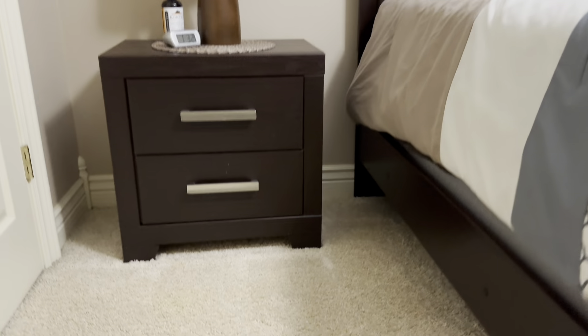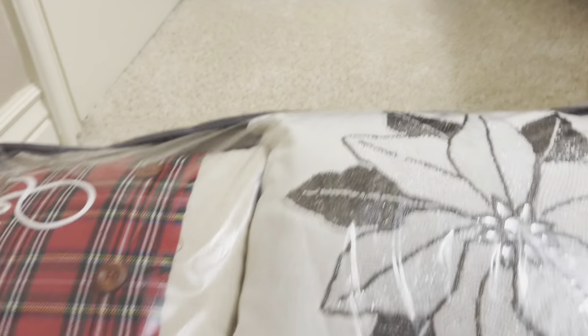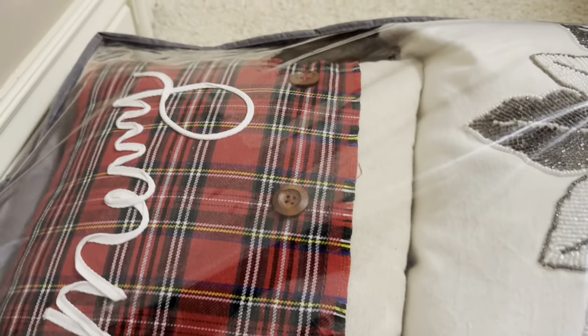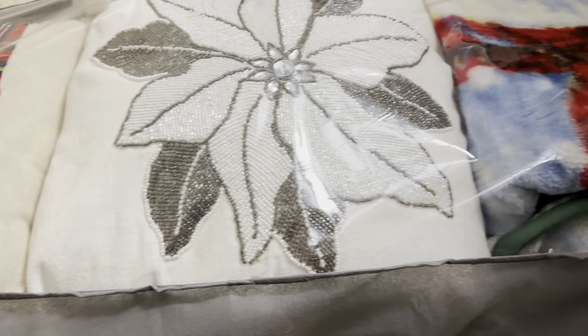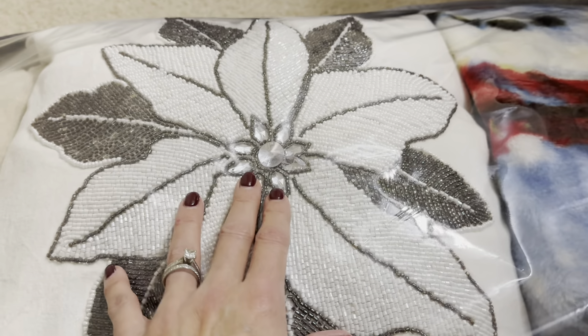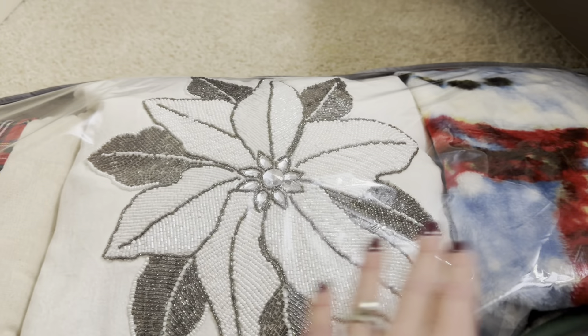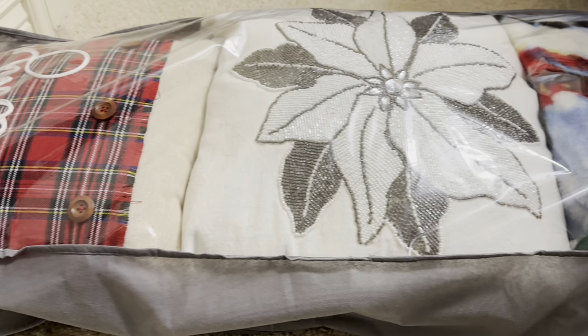Before I forget to mention it, everything I've shown you today I still found at my local Dollar Tree and everything was just $1.25. Last favorite — it's this zip-up storage bag. I've used it myself in many different ways: seasonal clothing items, extra blankets, pillows, holiday items, stuffed animals. I even had it set up once as a wrapping station to put all my long tubes of wrapping paper together. It does have a handle where it could be hung, but since it was only $1.25 I've never risked it — I just lay it flat and it's still going strong.